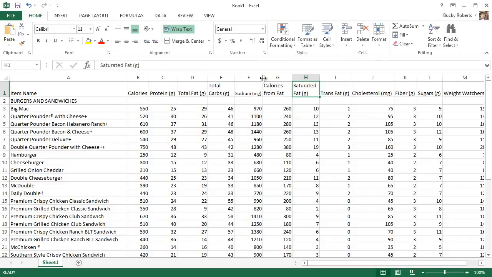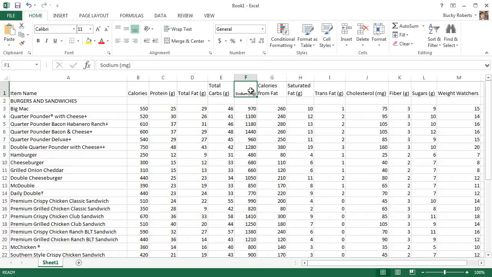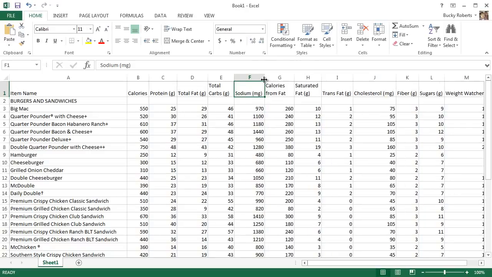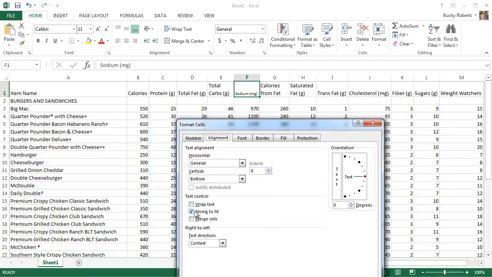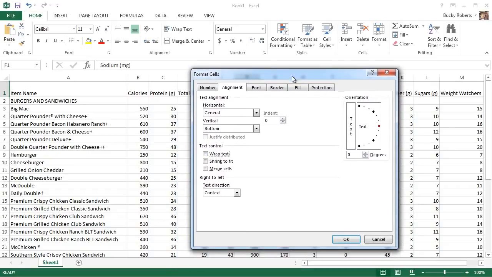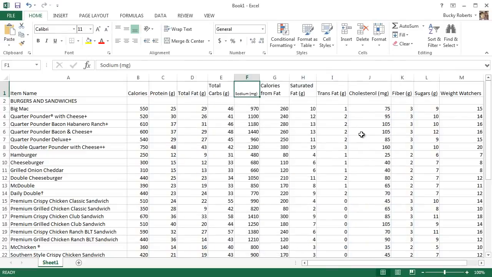This one isn't formatted, but this one is, so this is a good comparison. You see how whenever I shrink this, the font size is shrinking? That is the difference between shrink to fit, wrap text, and of course if we have none of them, then it just cuts off by default.